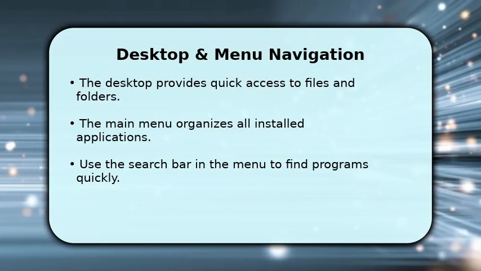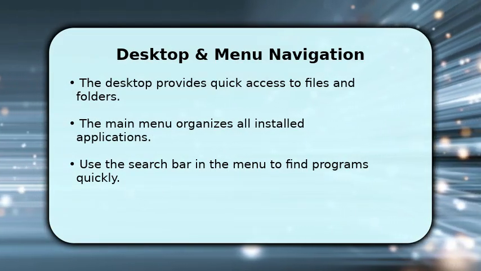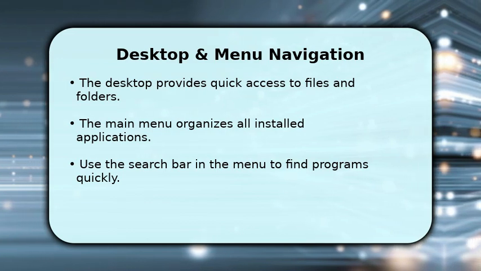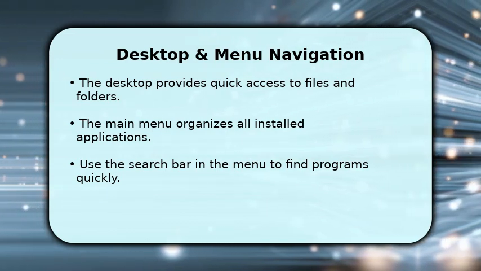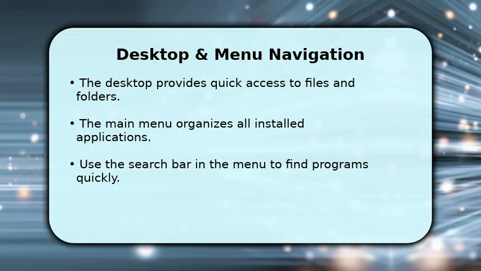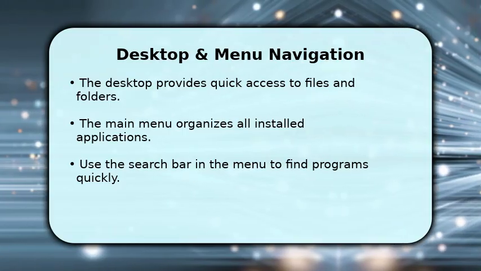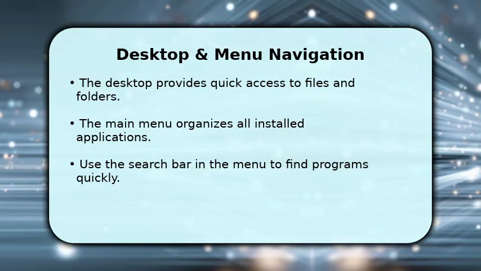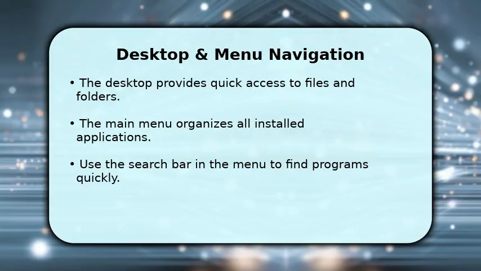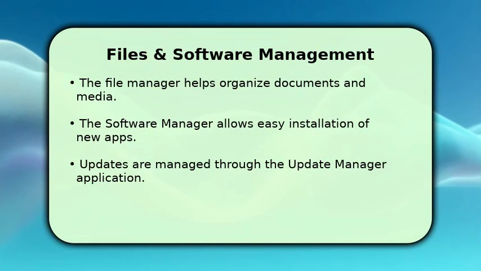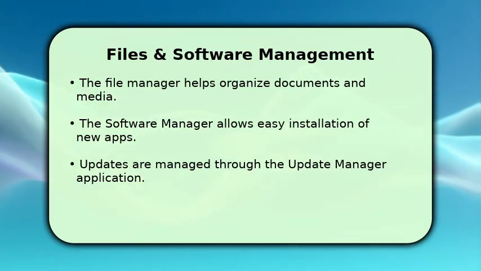Once you're on the desktop, you'll notice icons and a taskbar. The menu button, typically in the bottom left, opens a world of applications. You can browse categories or use the search bar to find specific programs like a web browser or a word processor. This intuitive layout makes finding what you need simple and efficient, even if you're new to Linux. Managing your files is easy with the built-in file manager, similar to what you might be used to.